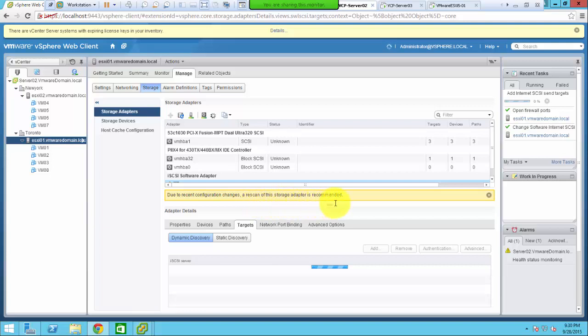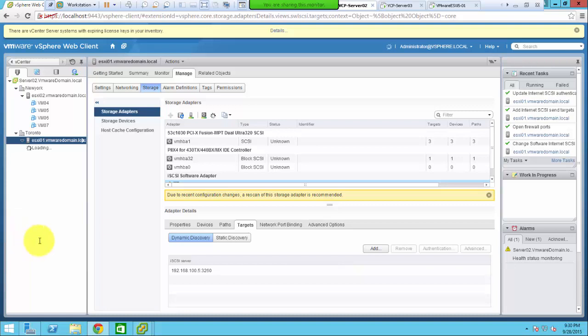Whenever we edit a storage, whether local storage, NFS storage, or now this storage, it has always required us to rescan. So there is that refresh, and this is the rescan. Okay, rescan actually thoroughly goes through all the storage devices and renews the connection.